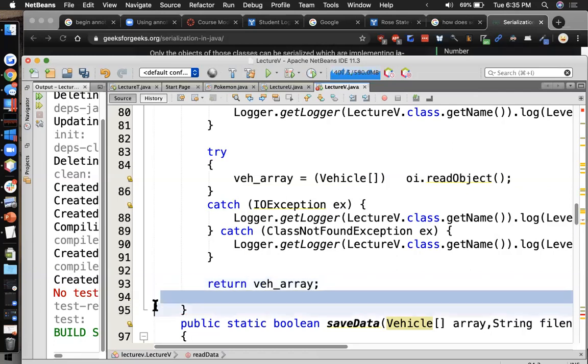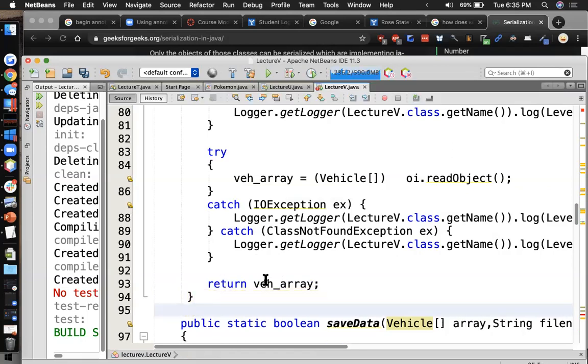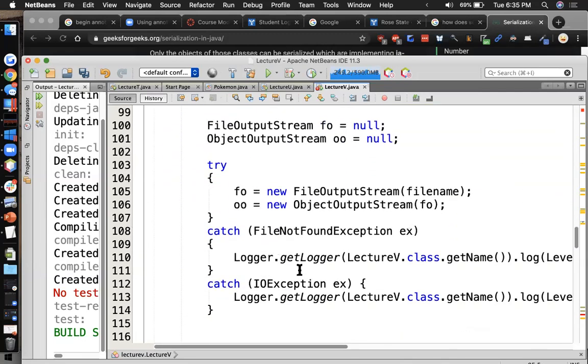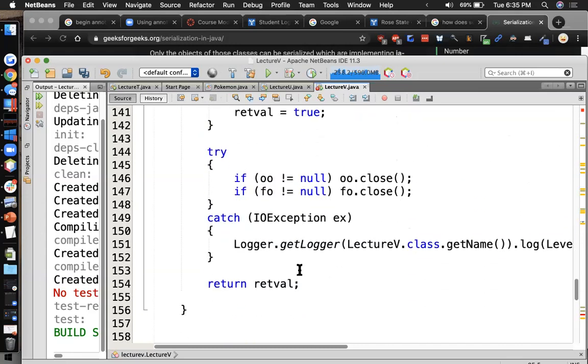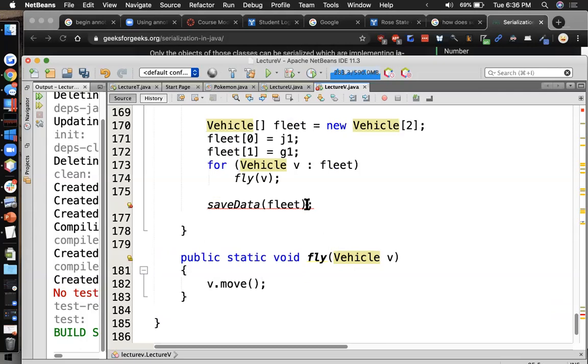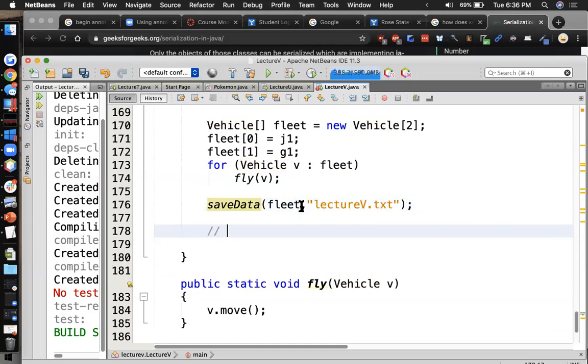So later on in some other code, if we wanted to read that array in and be able to process it, like the next time we launch this program, if we don't have any data, we might try to open a file and read it in. Then down here in main, we can do that. We have to pass in the file name here, right? So LectureV.txt, that's the name of our file now, all of a sudden. And so then, or alternately, we could read it in.